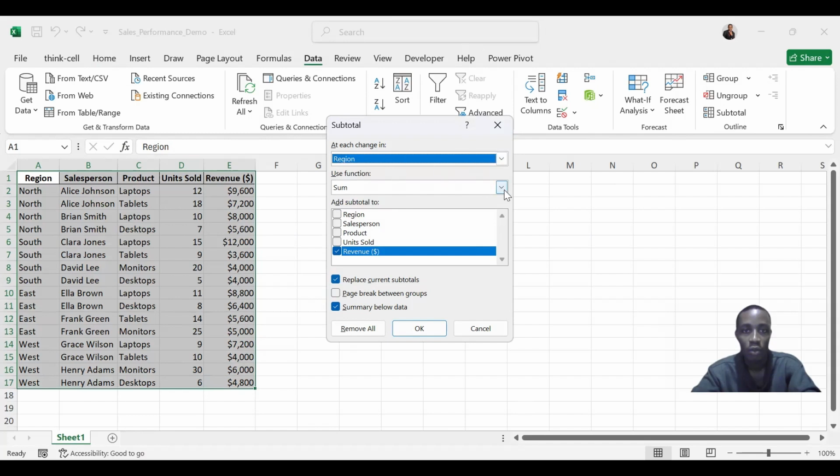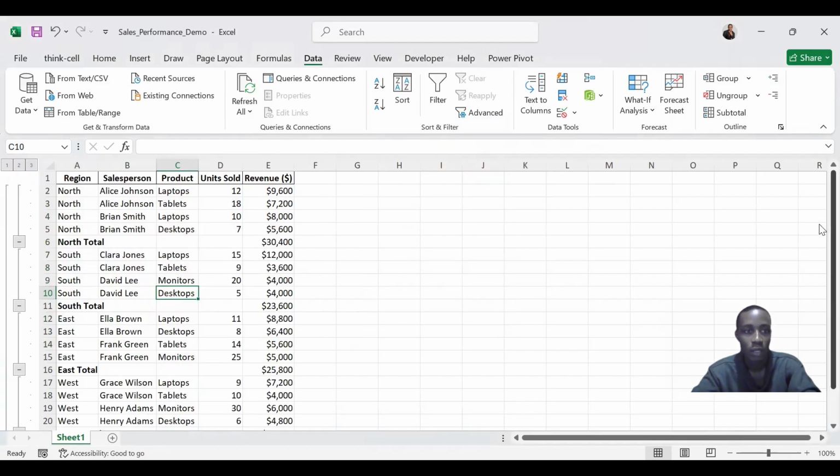Then what I want to do is sum. So you can also choose count, average, and so on. And I want to add the subtotal to revenue. You can as well choose unit sold, since it's also a number here. Then click these two, and then click on OK.